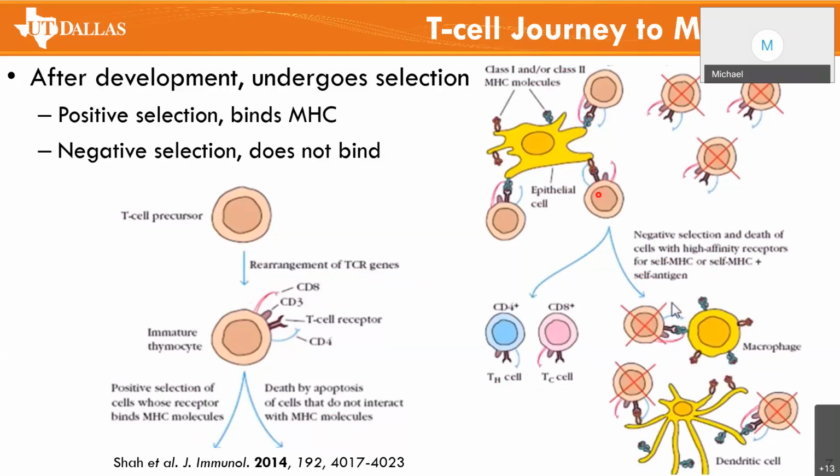If it doesn't bind, it moves forward and through random selection begins to upregulate either CD4 or CD8. Whichever is upregulated, the other stops being produced. For example, in our CD4 positive upregulated cells, we now have naive helper T cells. For our upregulation in CD8 positive, we have naive cytotoxic T cells.